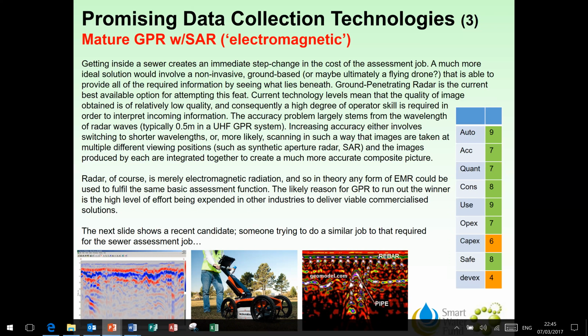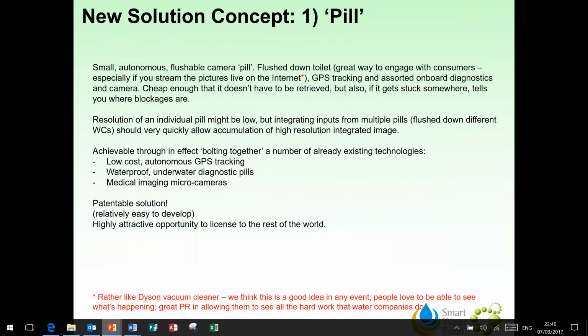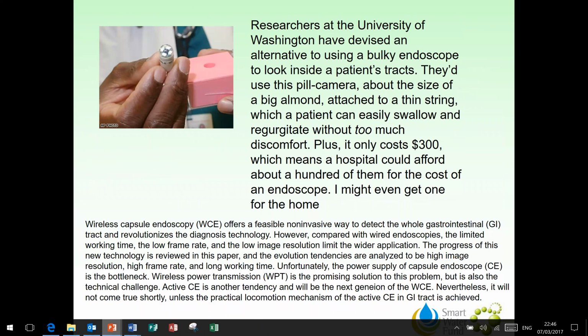Anyway, finally, the final one I thought I mentioned because I think it came out as quite a few people's favourite back in 2013 when we published a report. So it was the overall rank number 2 and became known colloquially as the pill. So the idea of this was basically a very small, not quite pill-sized device, but not far off. Pill because, again, looking at medical technology. So this was available in 2013.